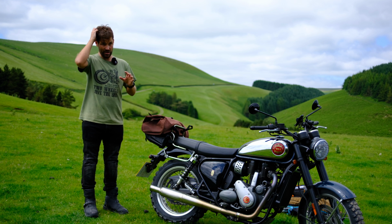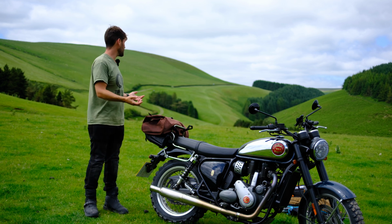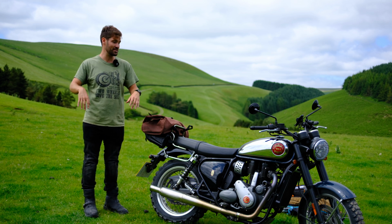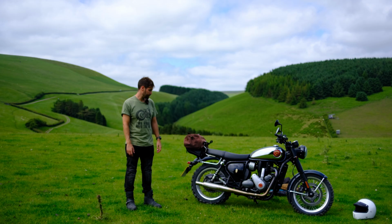But for me, on a nice day like this, I've been able to come somewhere I've never seen before, up to this field. There's literally nobody up here. That's why my presentation is flowing, so I'm not getting put off by people, I'm not getting embarrassed, and so it makes the bike, and for me, a lot more accessible.